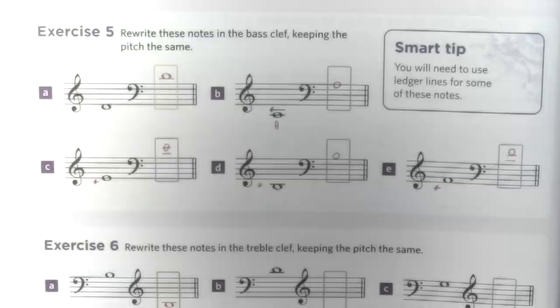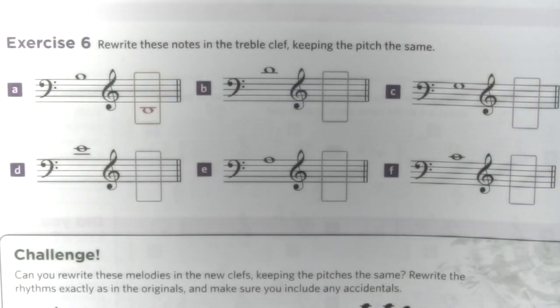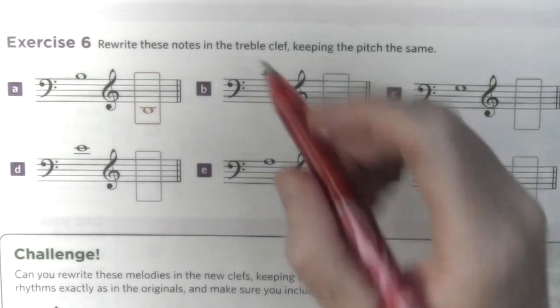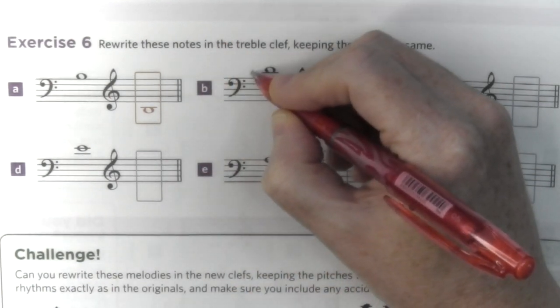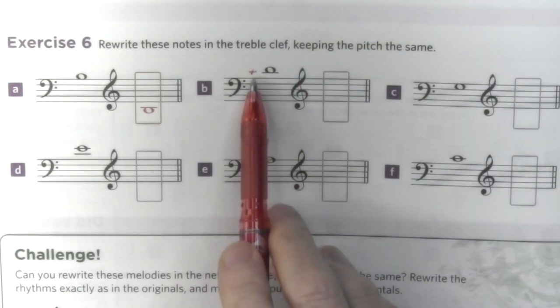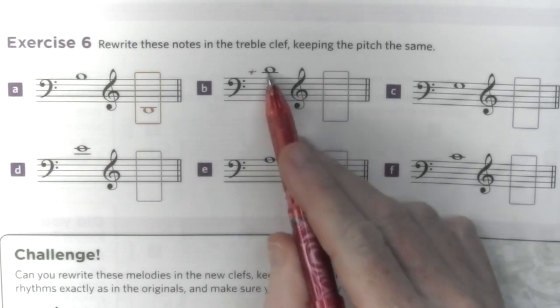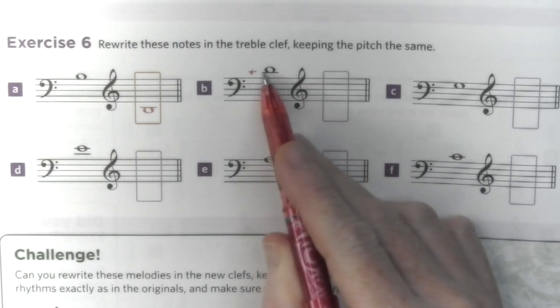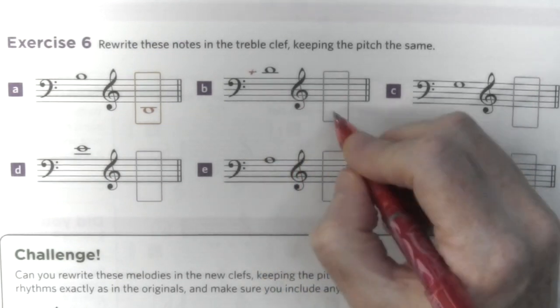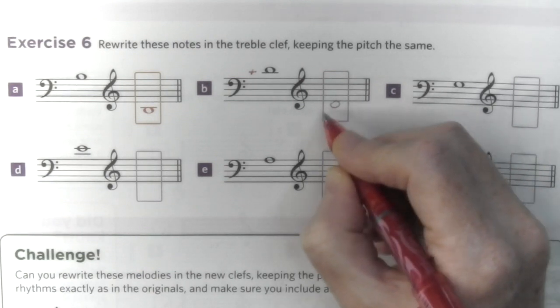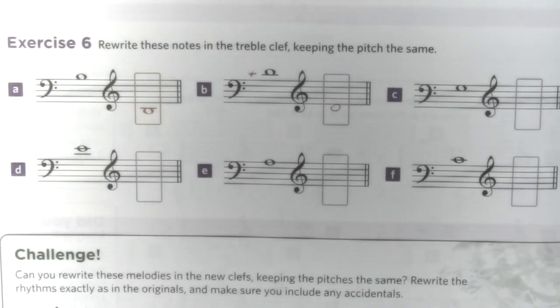Let's move on. Exercise 6 is very similar, but the other way around. Basically, we have the notes in bass clef and we need to rewrite them in treble clef, making sure that the pitch is the same. So let's have a look. Again, if the pitch you want to know, middle C, are you above or below? And in this case is above. So we need to write a D. This is middle C, so this is D. A D just above middle C. And here it is, because middle C is down here.